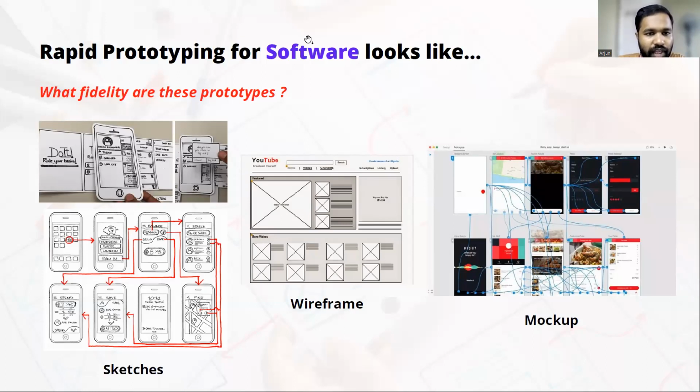So these things happen. That is why in the very beginning itself, you need to tell them that, see, this is a prototype, and the agenda of this prototype is to validate certain things with which we can start to build the fully functional product. So you need to always clearly tell them that it's a prototype.